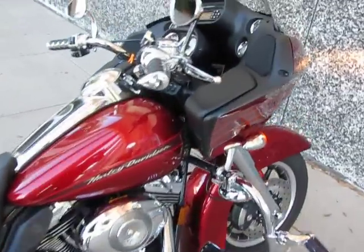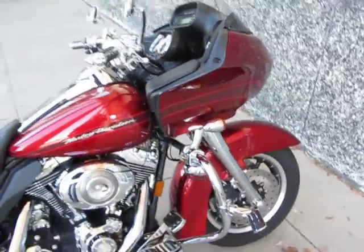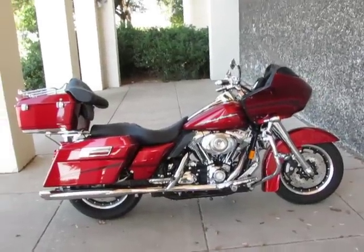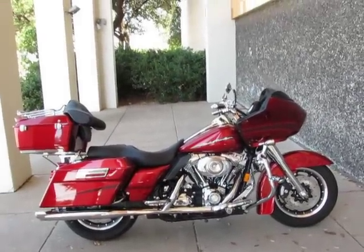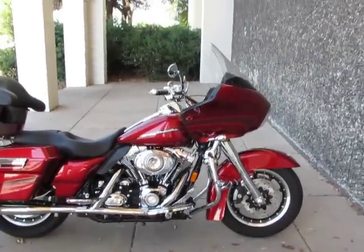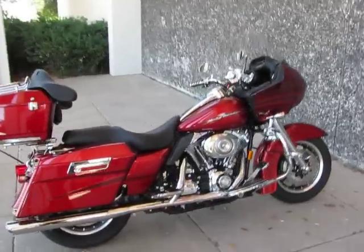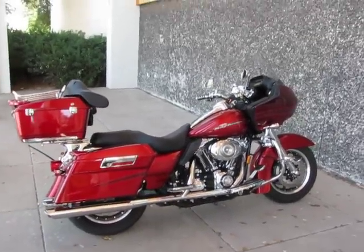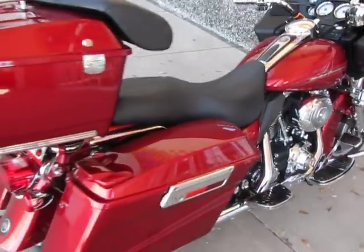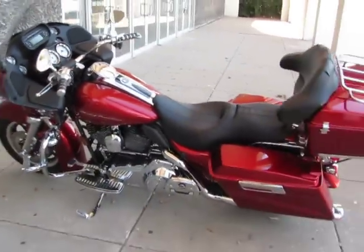This bike is brought to you by American Motorcycle Trading Company, located in Arlington, Texas, and we want to be your motorcycle dealer. You can give us a call on our toll free number: 1-888-400-1151. Or visit us on our website at sellharleys.com — we'll have about 50 pictures of this bike on our website. Thanks for looking, thanks for your time. This is Bronco Bob with American Motorcycle Trading Company, wishing you happy trails.